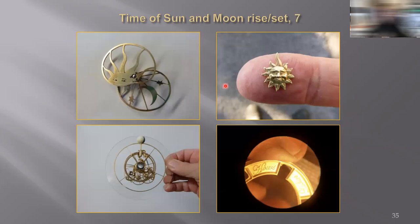So within this same mechanism, we have some shutter work, and this is our shutter work for the sunrise and moonset. And of course, for sunrise, let's have Mr. Sun peeking up over the horizon. And for the moon, we have obviously the stars in the night sky. As an indicator for our sun, we have a small Mr. Sun here, who will later be given blue eyes with blued screws.